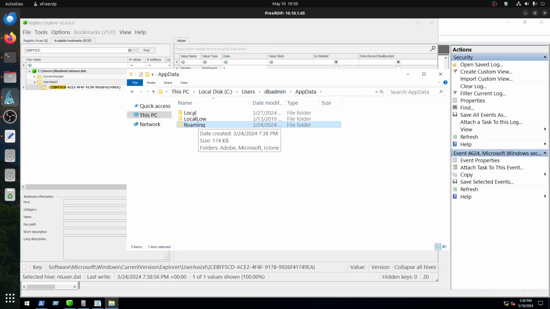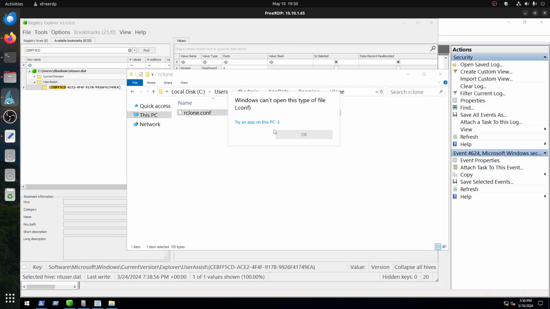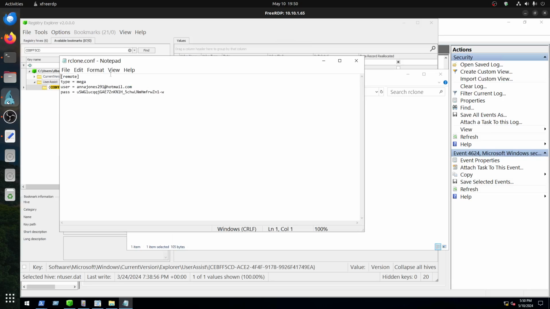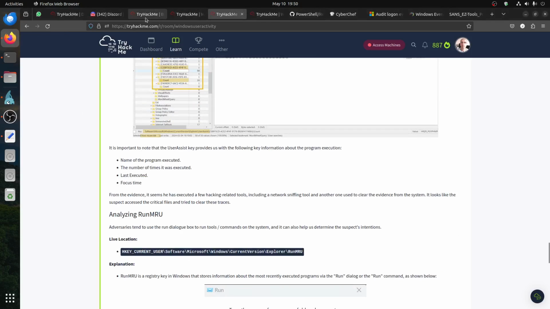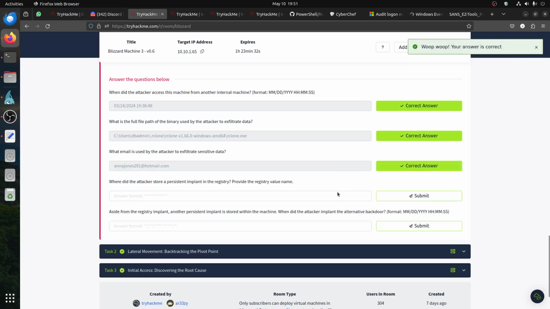But we have updater. Roaming, you have this rclone. If you go there, you see there's a config file. If I open the config file, we get the email and the password. So this one was configured somehow, but I don't know why I didn't pick it up in recent documents. I'm a bit tired, guys, to be honest, to think now. It's my third video today.